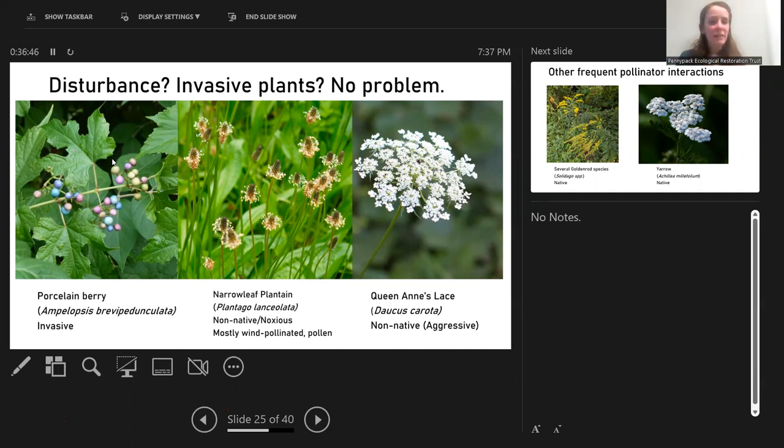Narrow-leaf plantain, this is actually predominantly wind pollinated as a species. It's non-native from Europe.